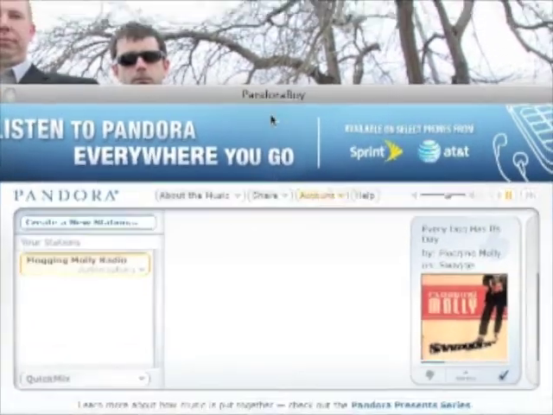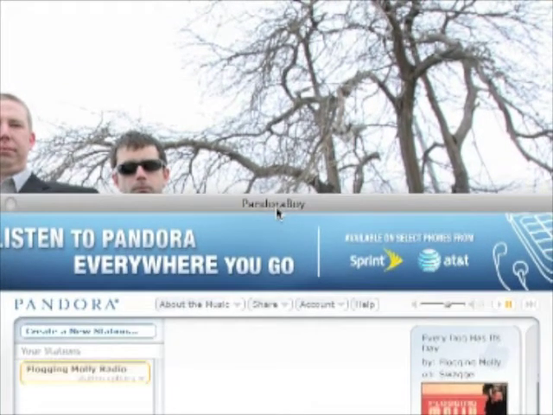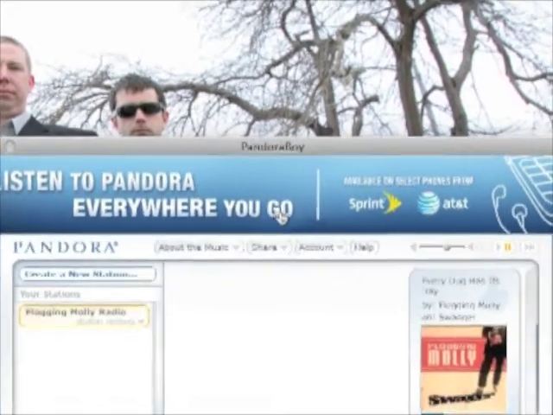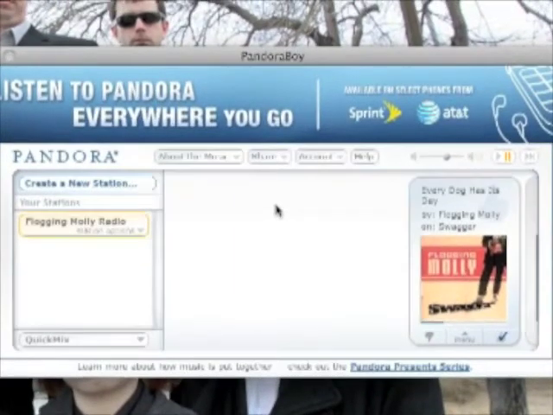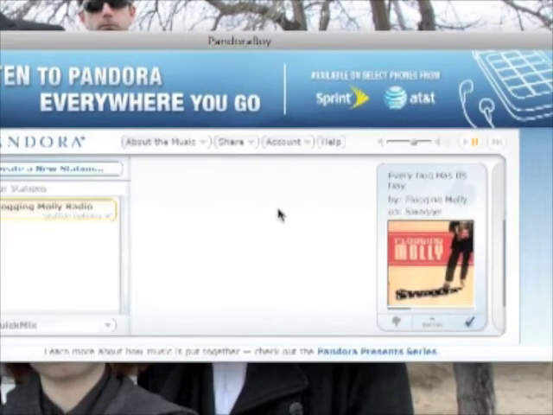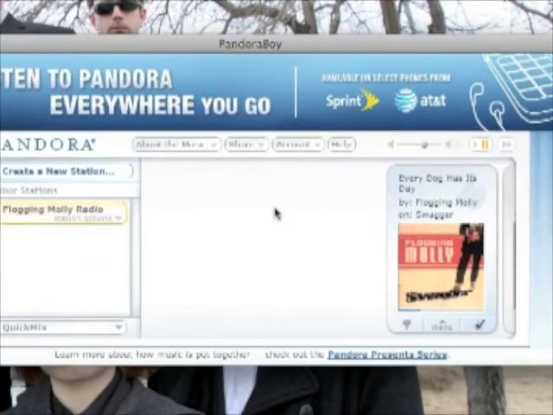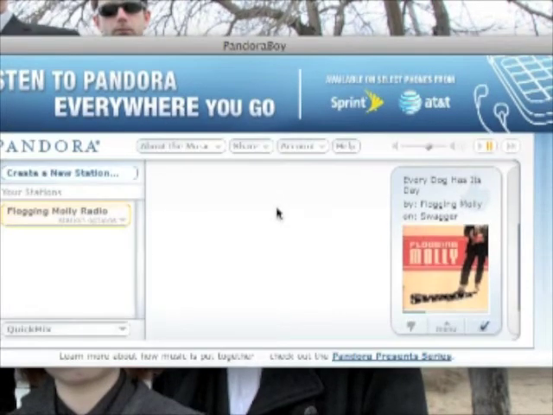And once you install that, and as long as you have PandoraBoy, it only works with PandoraBoy because it's an application. And I'm sorry, I feel like I'm talking really fast. I guess I had too much coffee today. But this is going to be a longer video, I think, and I'm trying to get through it all. So as long as you have PandoraBoy installed, you can download the script, and what it does is it basically enables the same exact feature of showing your currently played music as your status message, except it works for Pandora and not just iTunes, which is really cool.